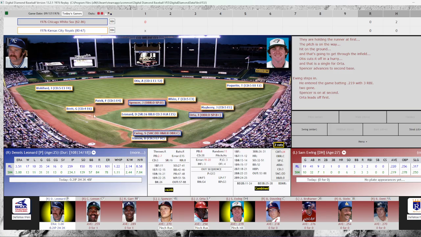So let's see here. Spencer is going to be a tough one. Spencer is OBRD. Ooh, okay. But this is what we do when there's two outs on a base hit. Jim Wolford is in left field. Let me just double check something.